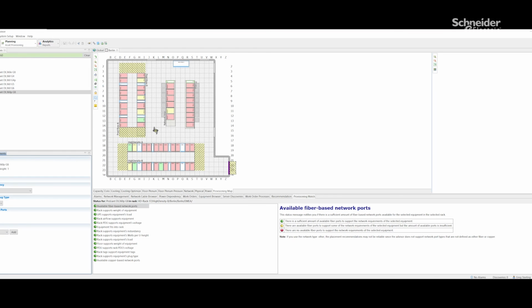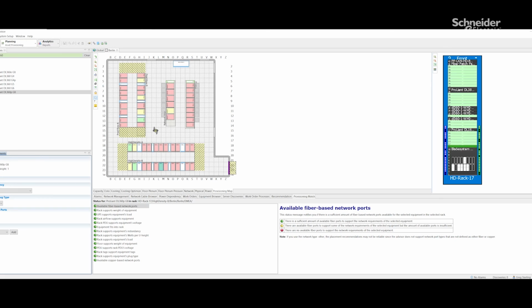Selecting Show Location, IT Advisor will pick that specific rack where all resources are available and the installation is possible, and which is also the most efficient, and the place chosen by IT Advisor brings all needed resources.